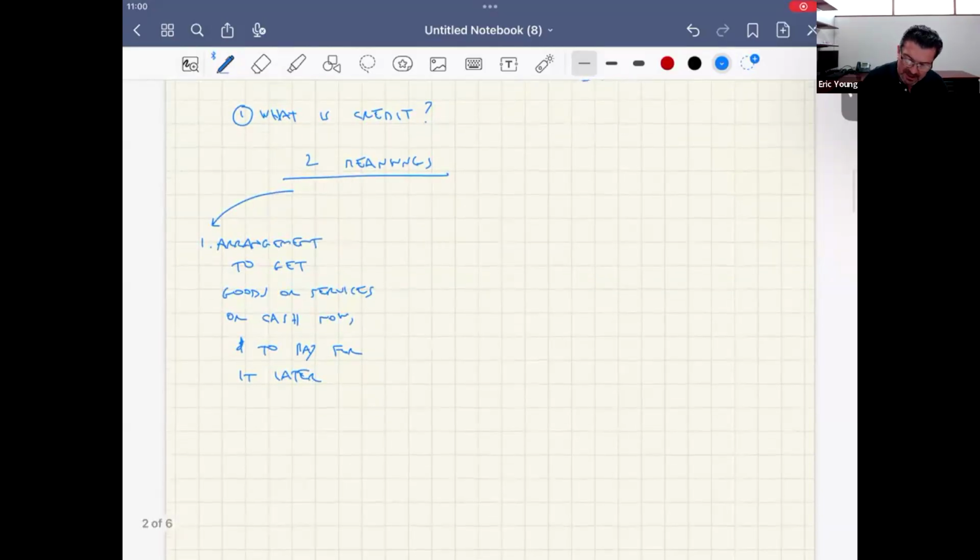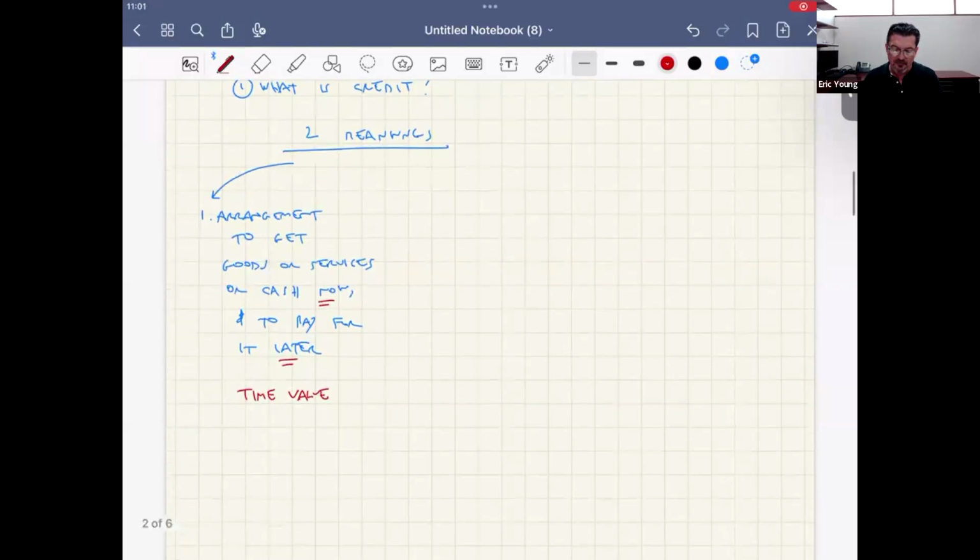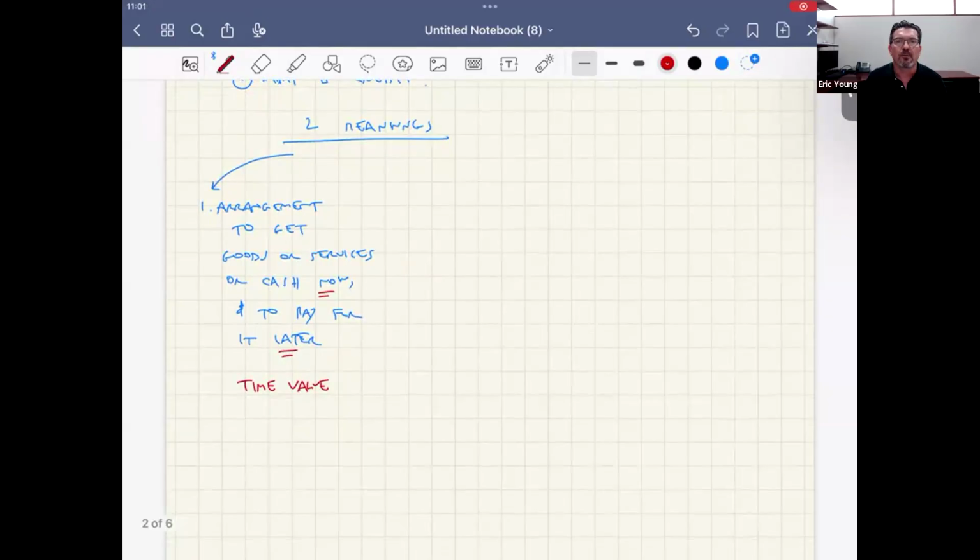Notice that by bringing in the ideas of getting it now and paying for it later, we know we're talking about time, and that our time value concepts will probably come back into play. In fact, if you take out a loan, for example, the value of the loan right now is the present value. And when you pay it off, it'll be paid off, so usually zeros your future value.